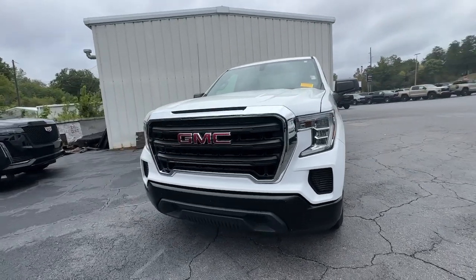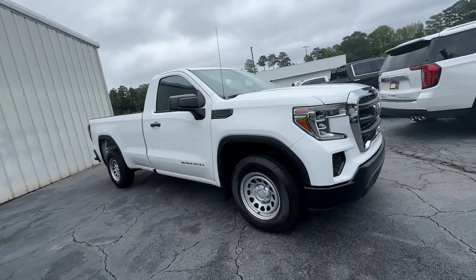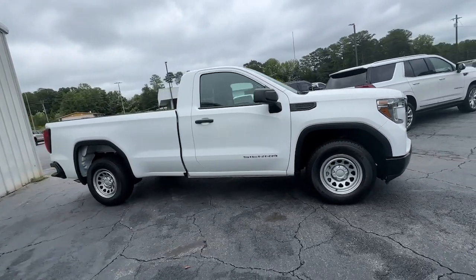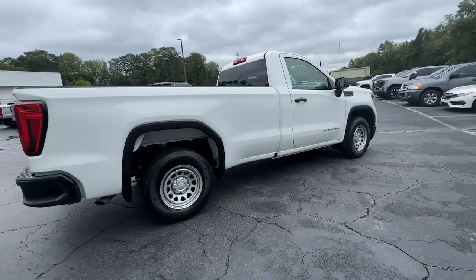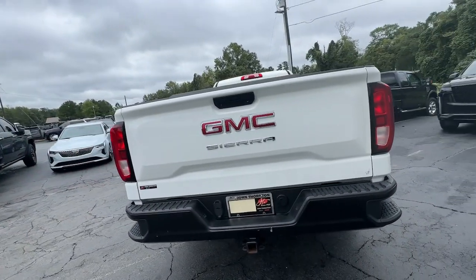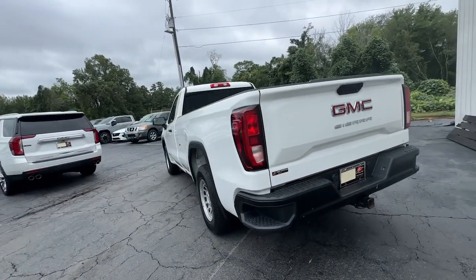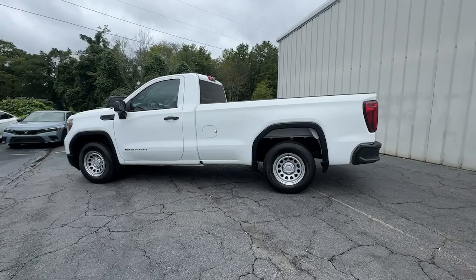Here is a wonderful 2019 GMC Sierra. This vehicle is an outstanding buy with fewer than 80,000 miles on the odometer. Take every journey in stride in this capable, well-equipped Sierra. Whether you're towing, hauling, or managing the everyday demands of your busy life, you can count on this brawny full-size pickup to get the job done right.